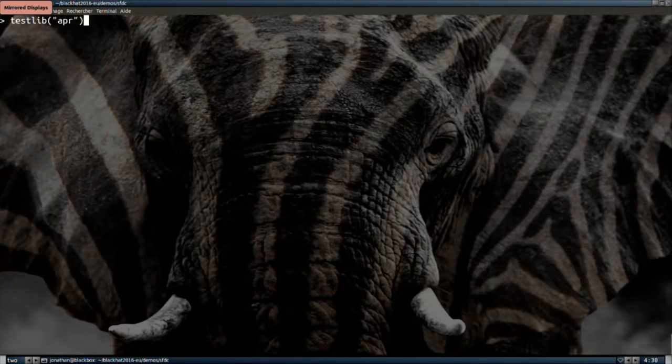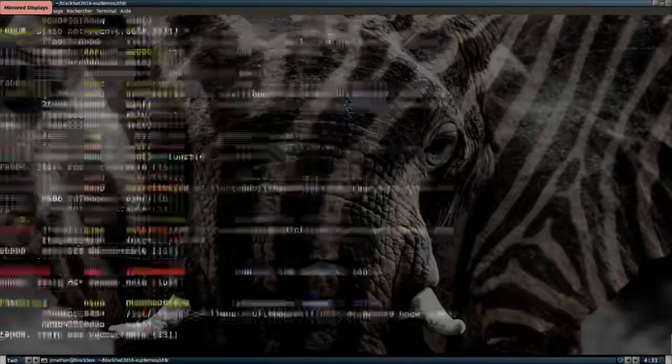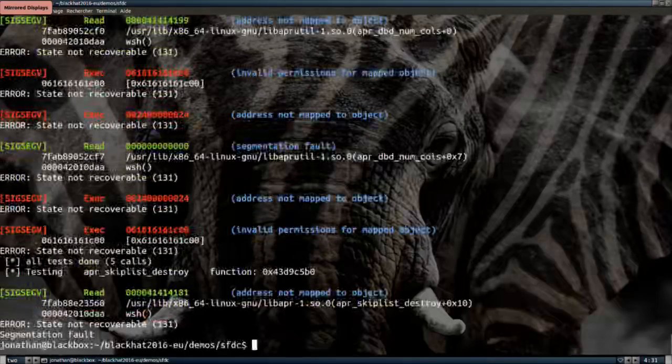If I type this, it's going to look for any library which has APR in its name, enumerate all the functions in them, and call them with random arguments. Hopefully that's going to crash somewhat. So that's what it's doing right now.